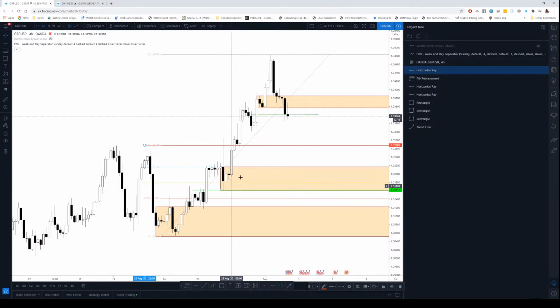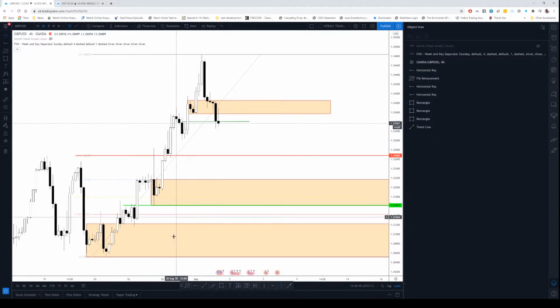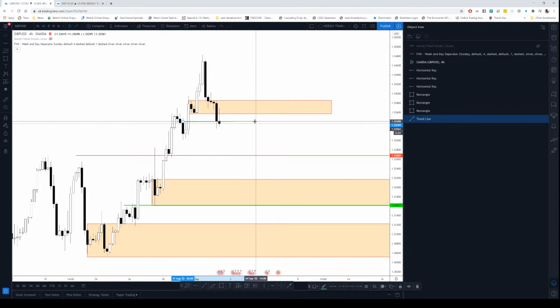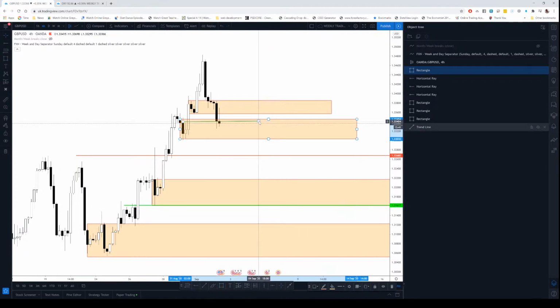If this one breaks down, then I have to be patient and wait for price to give me reasons to be a buyer. But as it's coming down, I might consider a long in here. But if this one fails, then I have to be patient and then wait for price to develop new buying opportunities. For now, I don't think there is a short on this because price is stuck between these two resistance areas, so price is not doing anything, as you can see. Yeah, price is not doing anything.